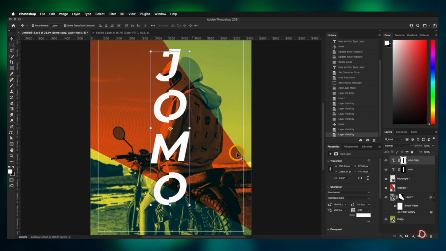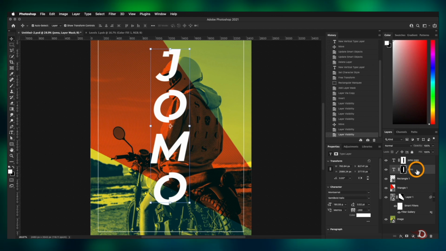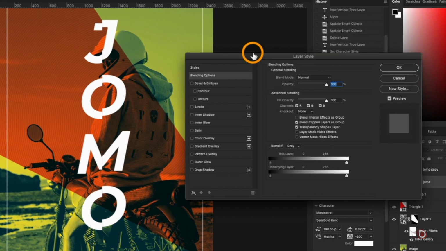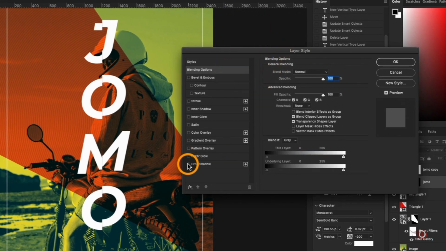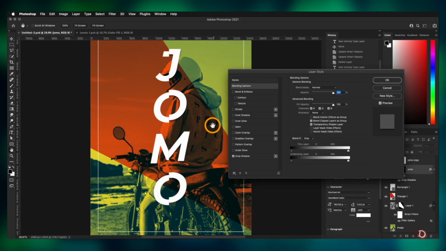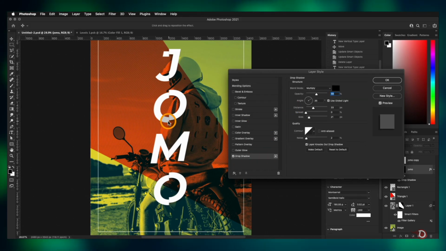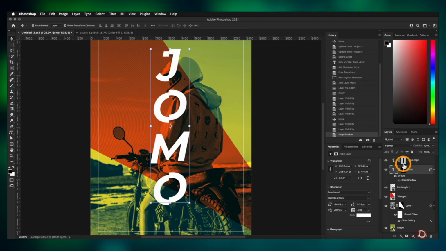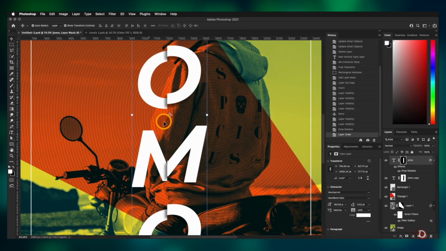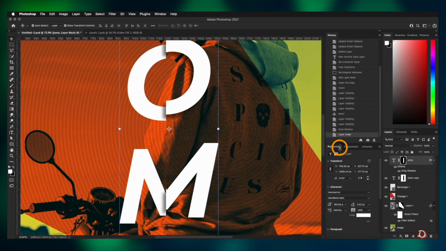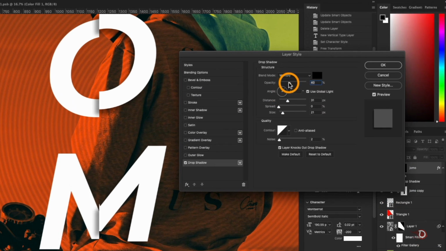To enhance it even further, we'll select the original text layer and double click on the blank space here to open the layer style dialog box and click to add a drop shadow. We can move the shadow like this, and then we bring the original text layer to the top, and now the effect is showing up. We can now go back to the layer styles and play with these sliders and adjust it even further and go on doing it till you are satisfied.